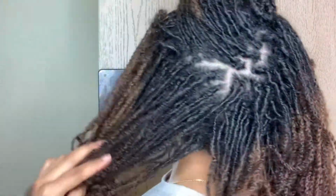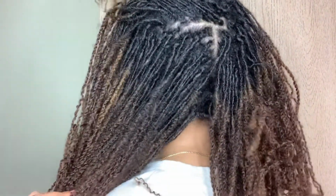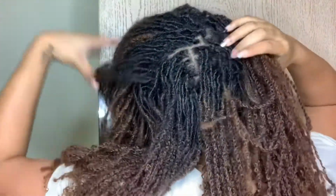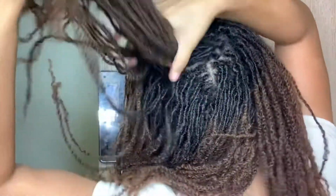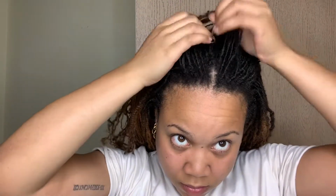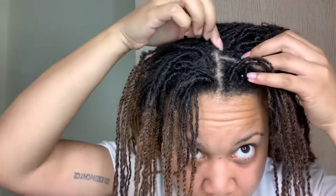As far as maintenance on my locks, I wash and retwist between 1 month and 2 months. So it's been 2 months since I've washed my hair, and I'm just showing you what it looks like, 2 months without washing or retwisting. I did interlock my hair once at the 4 month mark. So about 7 months ago, if I'm doing my math right, I interlocked once, and then I just started retwisting again after that.